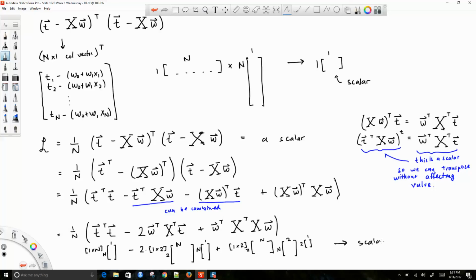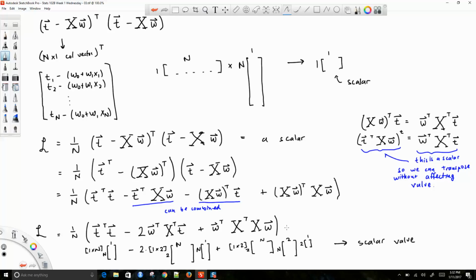So, scalar value, which makes sense because this is a loss function. We're just trying to calculate some kind of scalar value based on all of this. So basically now we have our loss function in matrix form here. Is this okay? This was our loss function up here, and we just expanded it out, and we have our loss function here. It's still in matrix form there.